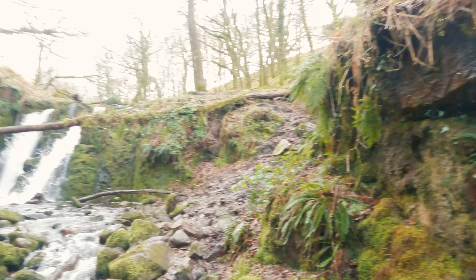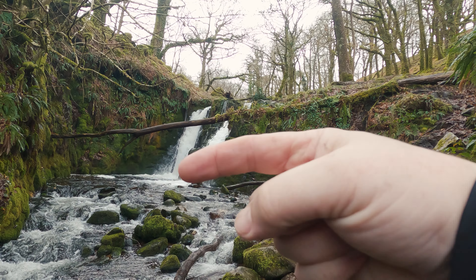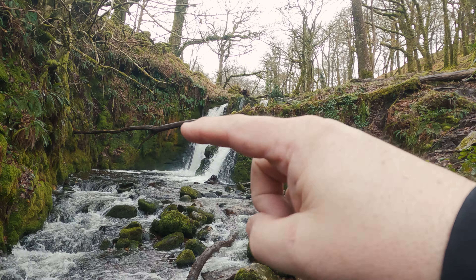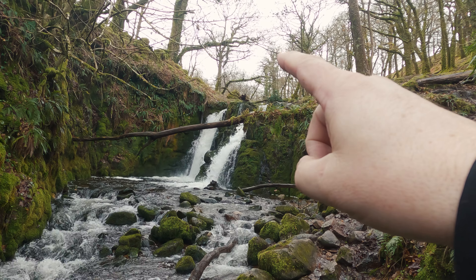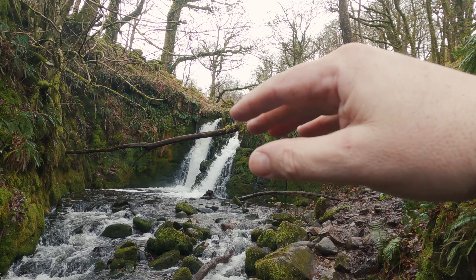So the composition that we've got — we've got the two falls coming in, but we've also got this tree which annoyingly cuts across the waterfall, so I kind of want to keep that up and out of the way because it's a bit distracting. Although if we're careful we can use it to frame the top. As you can see there's nothing going on in the sky, nothing on the trees or anything like that, so that's going to be a little bit problematic in the image — it's going to just distract.